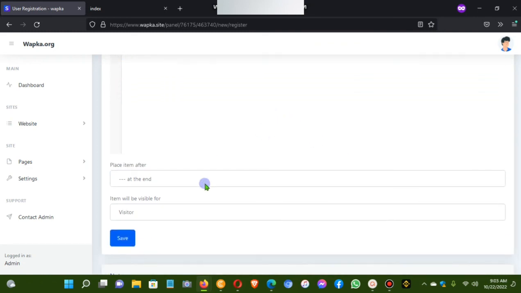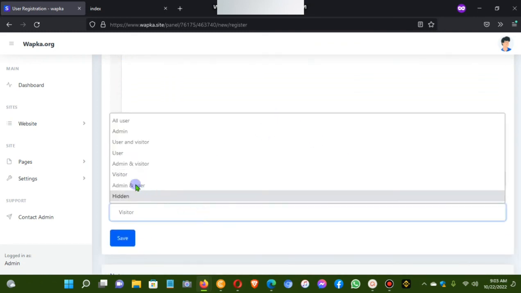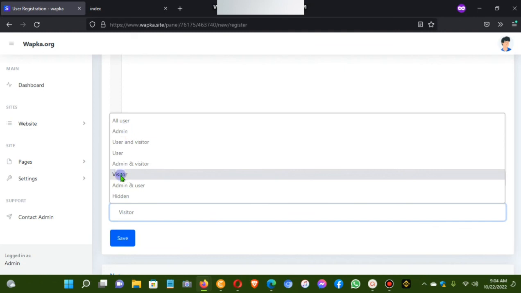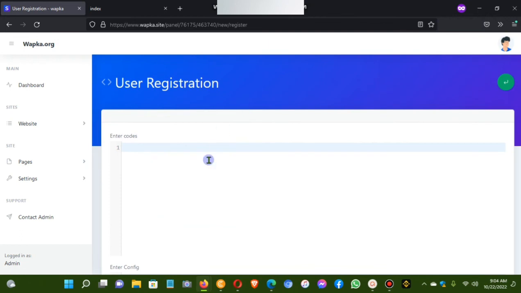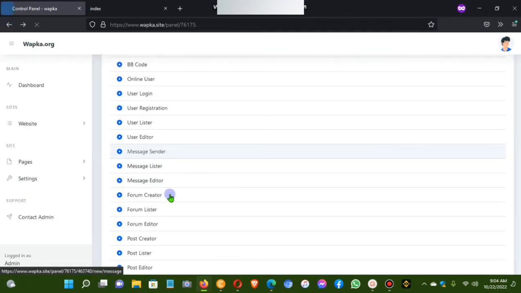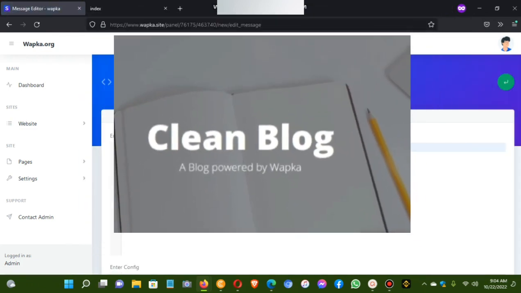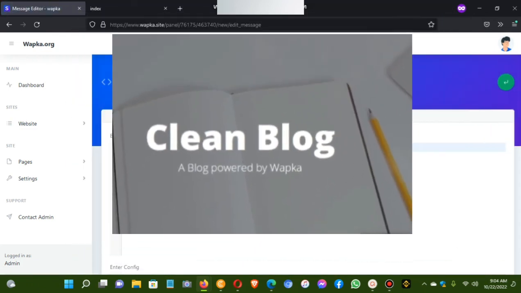This is for visitors, because it's always going to be available for visitors, as they are external users who haven't got access inside the website. So all these things show what you see inside your website, and as an admin you have to build it first. Message editor: you have to design a code and also paste it here.